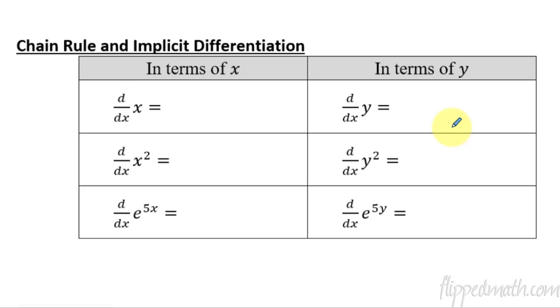There's a specific way of taking the derivative for these types of things. I've tried to set this up. I'm hoping this does not confuse you, but there's actually this thing dealing with chain rule that helps us with implicit differentiation. Let's start with something we know, the derivative of x. We know the derivative of x equals 1. But let me show you why. When you take the derivative of x, Leibniz notation, which is what this is, when we use Leibniz notation, it's kind of nice because it looks like a fraction. Technically, this is not a fraction, even though it looks exactly like it is. But we can use it like a fraction. So the derivative of x with respect to x is like dx over dx, which just equals 1.